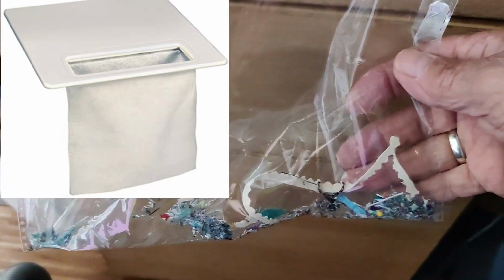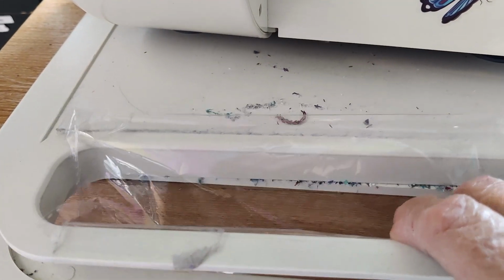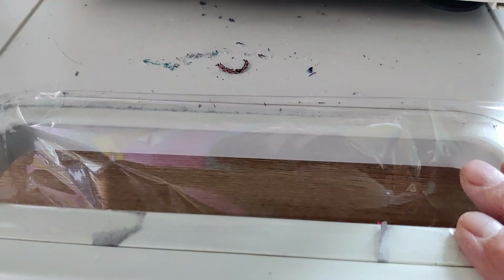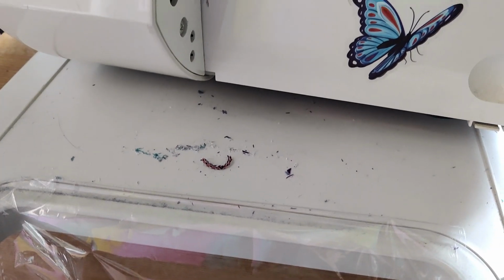So what I'm using is the pattern bag that I use for putting patterns into, and it just lifts out like that. The actual thing, I've got it stuck onto it, it lifts out, and then that's how I use it. Now you will have noticed that it is very dirty.